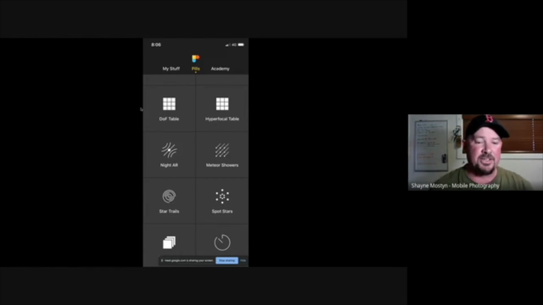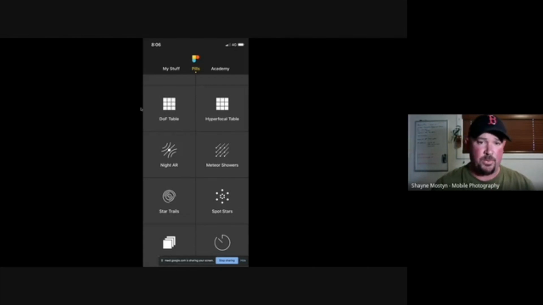The main thing I use it for is that night AR, that night augmented reality. And when you go into that, this is what it does. So what you're going to see is my motorbike. And this is actually from one of the YouTube videos that I did way back in June or July or something. And you'll see there, as I scroll through the screen, you'll see the time at the top left-hand corner changing.